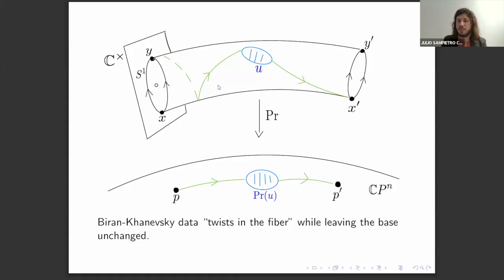And the only case you have to compute is what happens to the E term. And it turns out that the E term corresponds simply to computing continuation maps for the unit circle in standard Morse theory. So this is just to give you an idea of how you compute this, because you project and you geometrically see what's happening in the fibers.